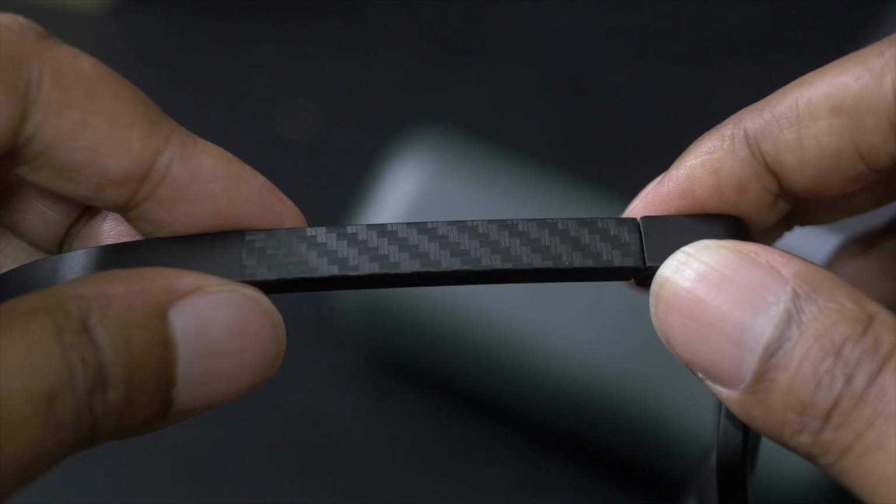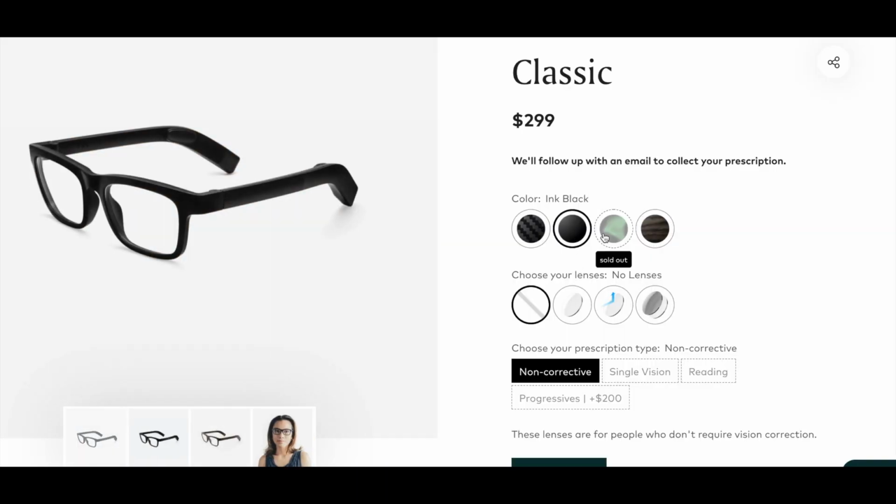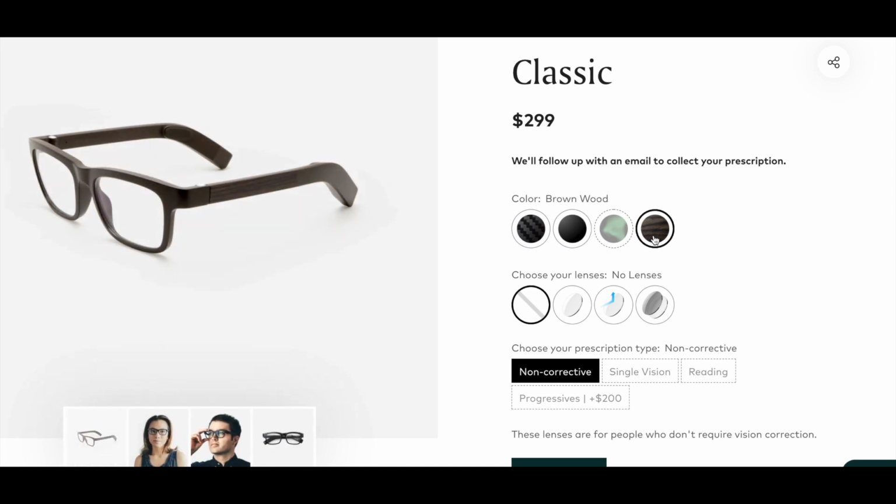Here I have the classic model, which is a rectangular shape. They also come in a trendy model, which is more of a circular shape here. And they do offer some accent colors. Here I have the carbon fiber, but it comes in a traditional black. It also comes in a green marble as well as a brown wood, which I would say is very, very nice.